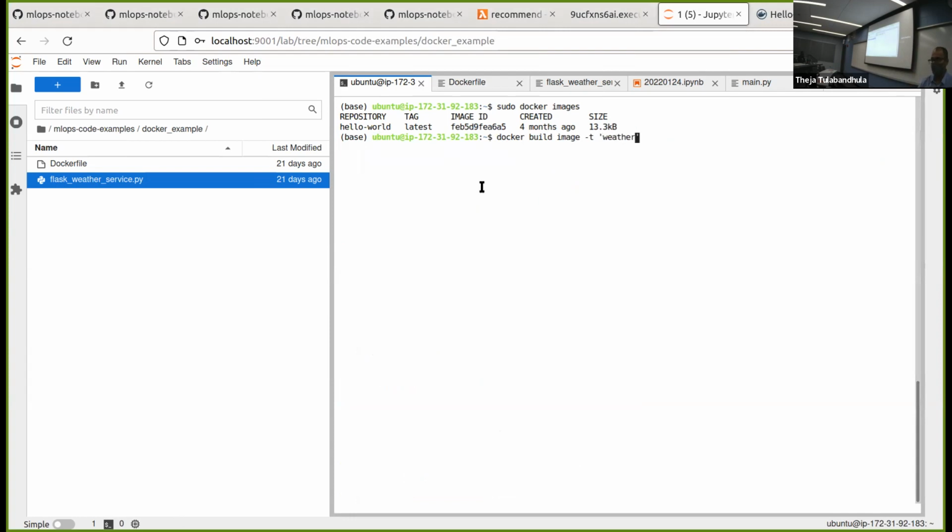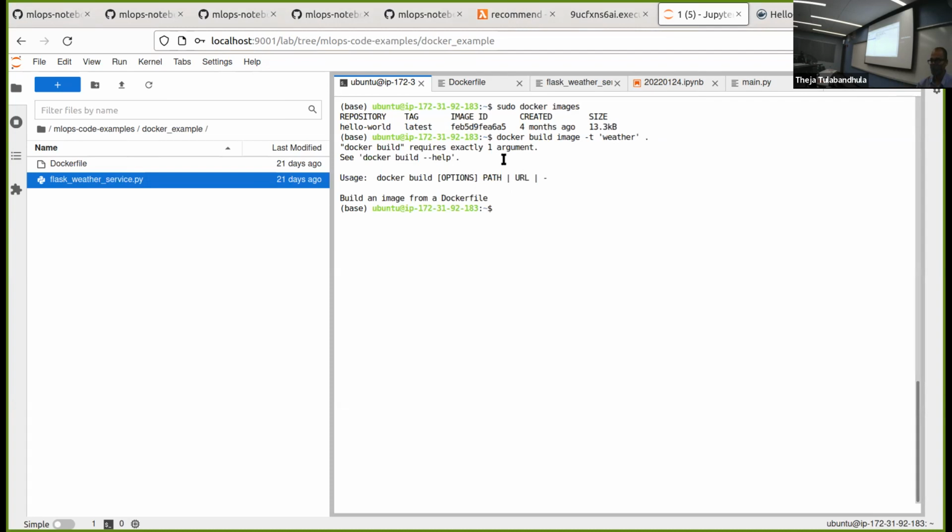Let's call it weather. And then a dot to specify where it can find the Dockerfile. It's just saying whether I'm in the correct directory. Sorry, I'm not in the correct directory. So if I run this, it will not work.